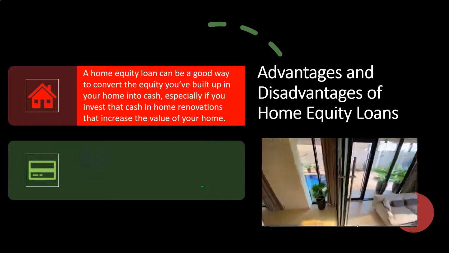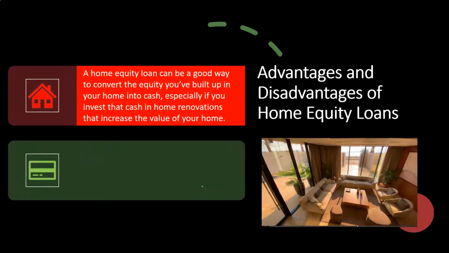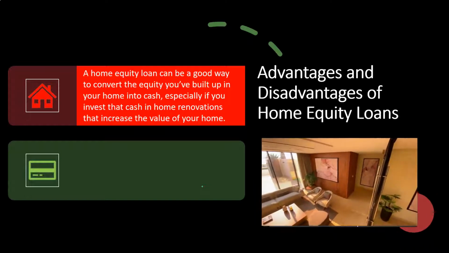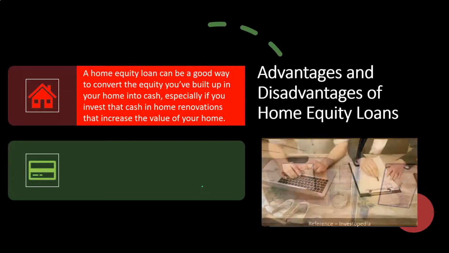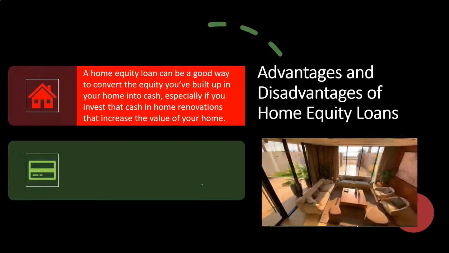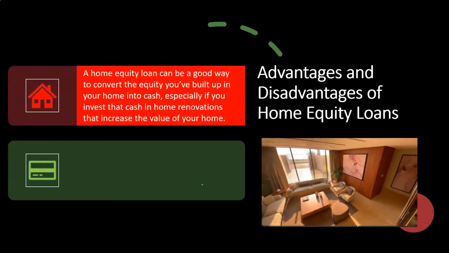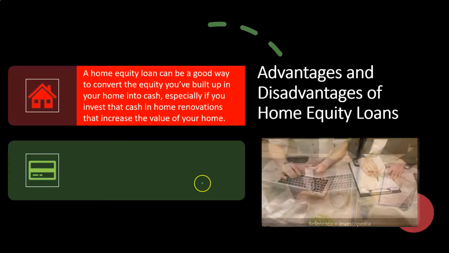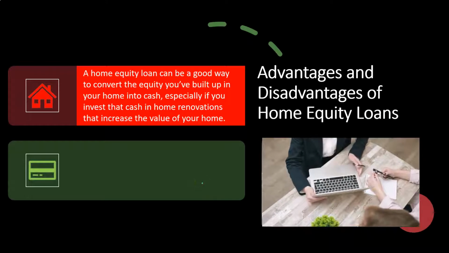So, advantages and disadvantages of home equity loans. A home equity loan can be a good way to convert the equity you've built up in your home into cash. That's basically the idea. You're saying, hey, I've got assets. My balance sheet has a lot of assets in it over the liabilities possibly, but I can't access it because it's in the equity of the home. Can I convert it to something liquid that I can use?